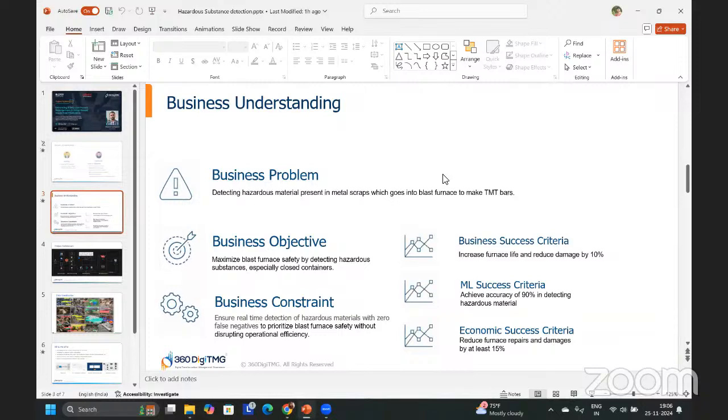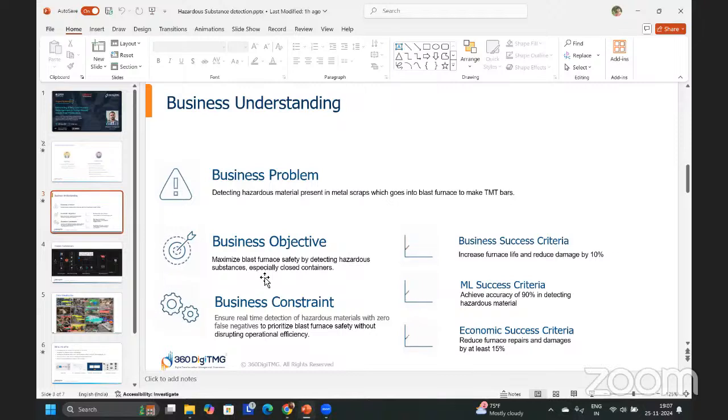The aim is ensuring that the workplace is safe, equipment is used properly, and risks are minimized in this project. So our objective was to maximize blast furnace safety by detecting hazardous substances, especially closed containers, such as gas cylinders, or other hazardous substances which can blast anytime and cause severe injuries to the workers.